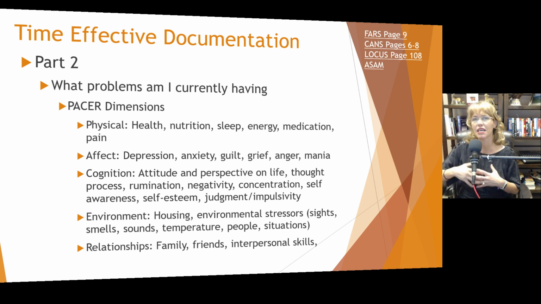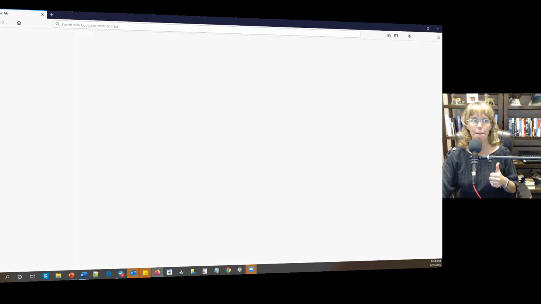Because sometimes people gloss over a lot of stuff when they think, okay, this is a mental health issue. They get too focused on the cognitive or too focused on the relationship, and they miss the big picture. The goal is to help them see the big picture. So let's talk about a couple other big pictures, if I can get these to open. Hopefully I can.